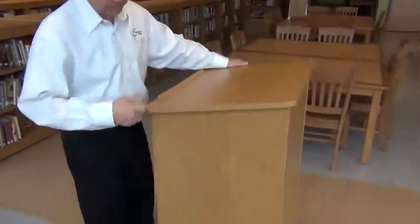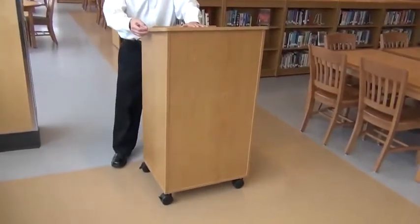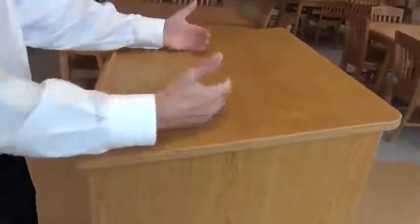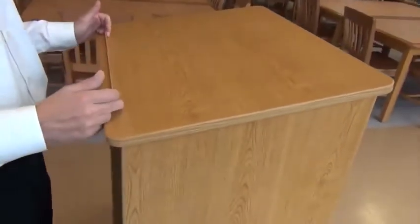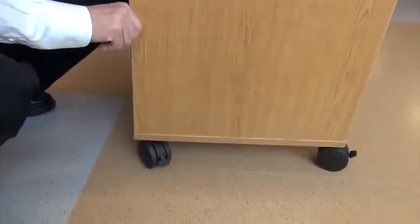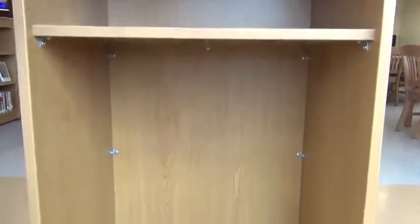Here we are with one of our lecterns. It's all thermally fused melamine in a color that actually looks like wood — a very sturdy product manufactured with a three millimeter edge band all the way around to protect it. It has a guard rail so none of your papers or writing instruments will fall on the floor. One of the key features is lockable wheels — it can lock into place so you can keep it mobile or stationary as you wish. On the user side there's plenty of compartmentry for personal effects and electronic equipment.